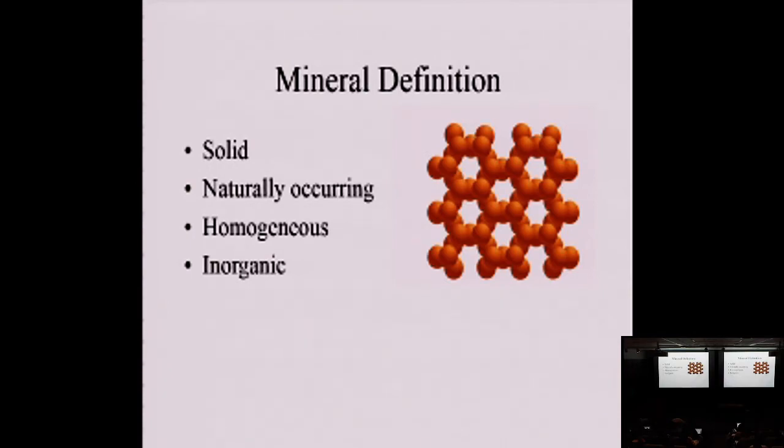Because coal, as we'll see maybe a little bit in this class, comes from tropical swamp stuff. So it came from organic materials. Coal is classified as a sedimentary rock. A sedimentary rock, and any rock, is defined as being made of minerals. So now we're trapped because we can't then call coal a rock because it has to be made of minerals and it's made of something that is organic.